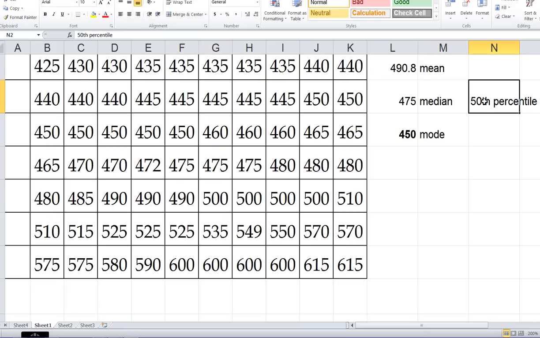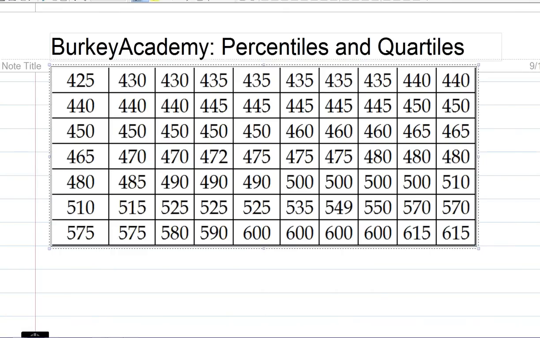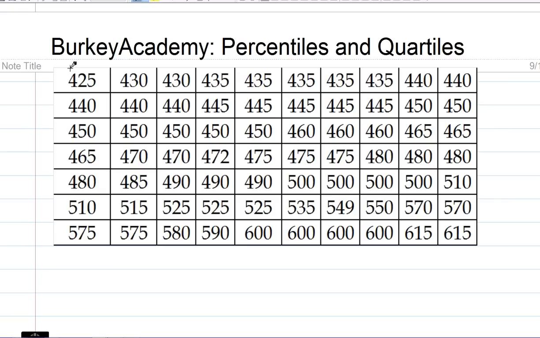But what about other percentiles? In general, with a percentile, you can think about this either going backwards or forwards. You could look at a number like 425 here and ask yourself, what percent of apartments cost less than that? Well, the answer for 425 would be basically 0% of the data are less than 425. So we could say that 425 is the 0 percentile, or 0th percentile.